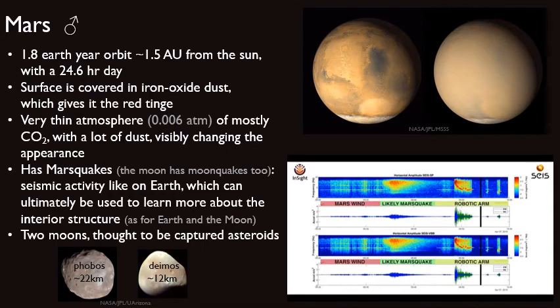And Mars is the only other terrestrial planet besides the Earth that has any moons. It has 2 moons, but they're really small, right? Phobos and Deimos are tens of kilometers, and they're pretty oblong shaped. It's not clear how they came to be moons of Mars. A favored scenario is that they're captured asteroids because they kind of look like that, and it's thought that the composition is a bit different than Mars, so that would support that. But ultimately, we don't know. Most of the evidence at the moment supports captured asteroids, but that may change.